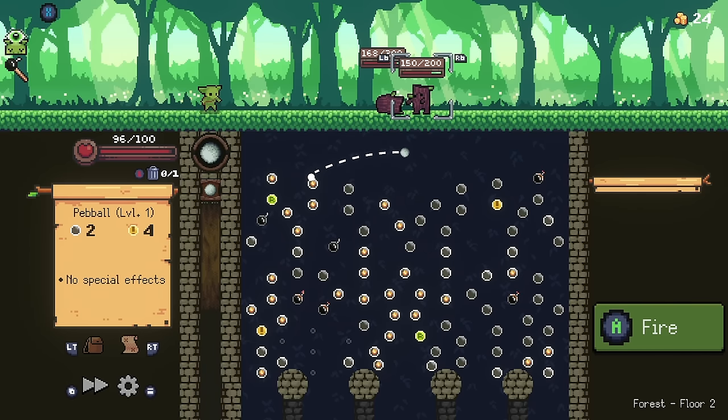Onward to store. I'll have both of these, thank you. Here we go. Shopping, with my not significant amount of money. Summon one copies of the next orb in your deck. Jack Orb Lantern. Instead of exiting the pegboard, this orb will return to the top of the pegboard one time.